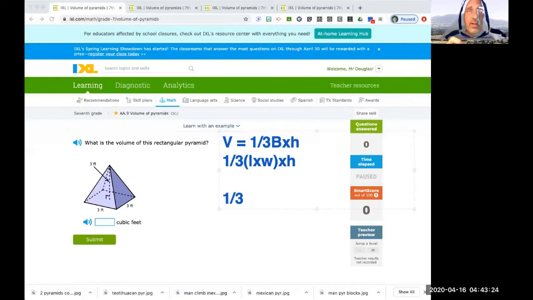Anyway, for the time being, length times width of the big B, the area of the base or the bottom, which is down here, is 3 times 3. That's going to be 9. Okay, and then the height is 3. So it's really length times width times height, and then divided by 3, or times 1/3. If I multiply 9 by 1/3 or divide 9 by 3, I'm going to have 3. So I'm just going to end up with 3 times 3. So my answer is going to be 9 cubic feet. And it's feet to the 3rd power, feet cubed, or cubic feet.